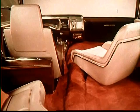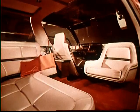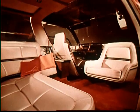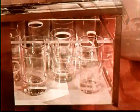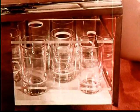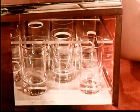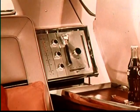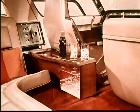The front passenger can face forward or swivel the armchair seat. The curved sofa is large enough for 3 adults. This experimental station wagon is equipped with a thermoelectric combination oven-refrigerator unit and a built-in beverage cooler and cabinet. It also has 3 separate AM/FM radios, a sound recorder, and a plug-in TV screen.